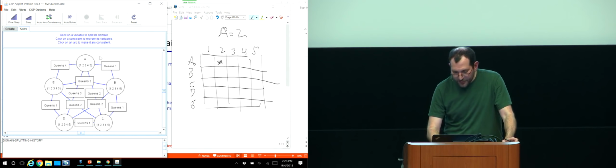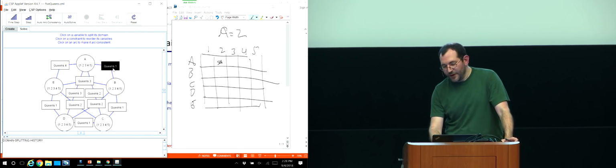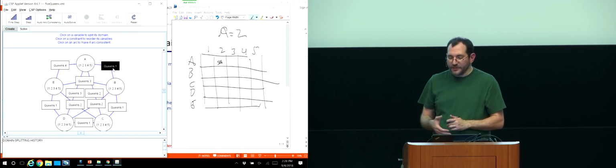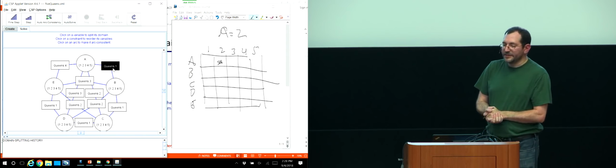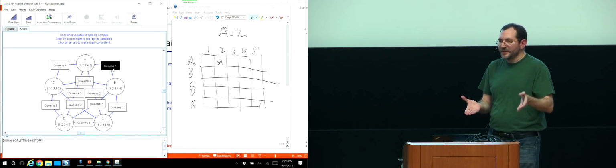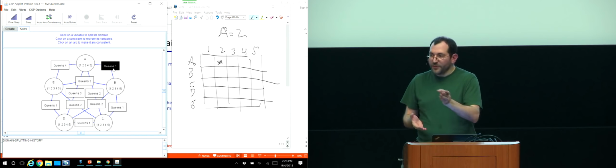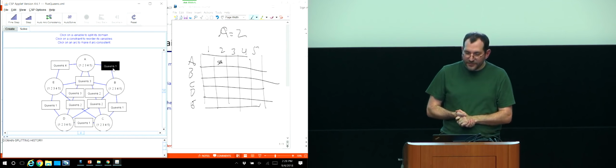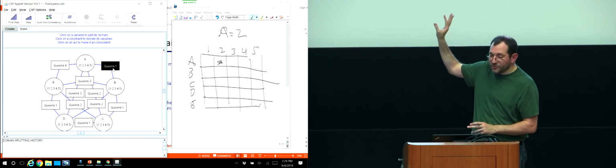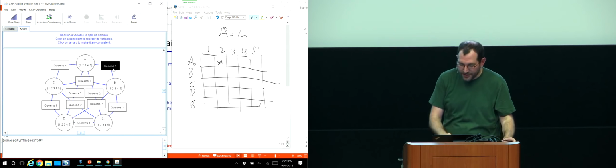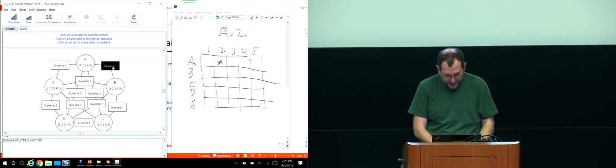You can also see that between two things, like between A and B, there is this constraint that is helpfully called queens 1. What the heck is queens 1? It's a constraint between A and B. So what is it going to say under the hood there? It's going to be things like 1, 1 is not okay, because then they'd be vertically threatening. 1, 2 is not okay, because then they'd be diagonally threatening. 1, 3 is okay. And that's what lives inside queens 1. So from this graph here, you can see the structure of which nodes are connected to each other by constraints. You just can't see what the constraints are. We'll come back and see this again later when we talk about constraint propagation.